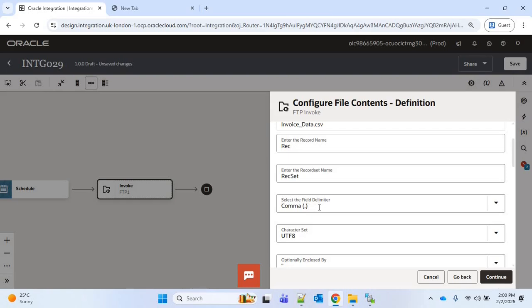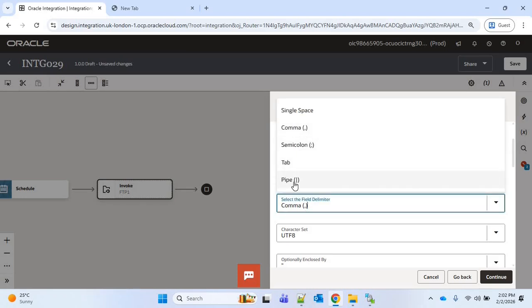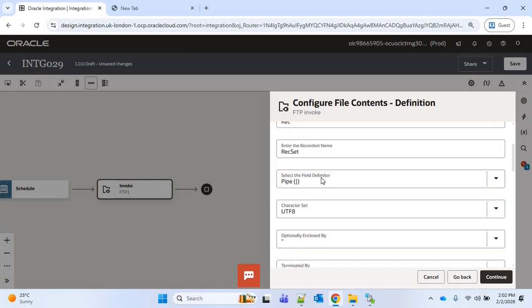If we use the delimiter as comma, then we can read each column individually as the columns are separated by comma. But as we discussed, the column numbers in the headers and lines are different, so we'll get an error. So for that we have to read each row as a single column. So instead of comma, I'll select pipe. Now as we do not have pipe in the file, the entire row will be considered as one column.